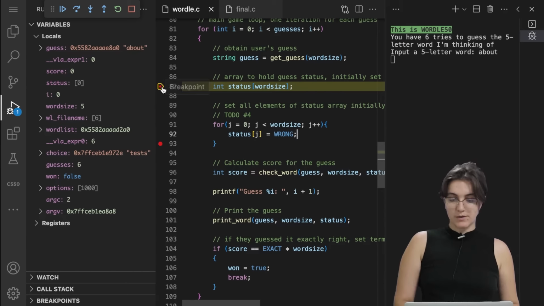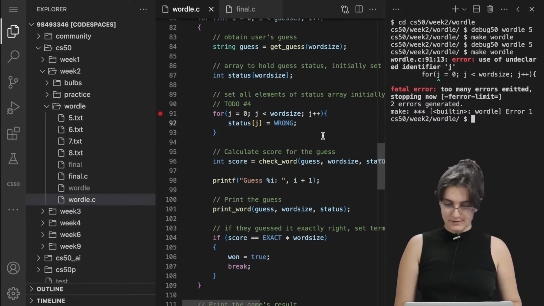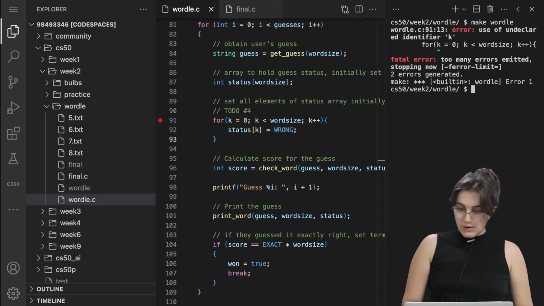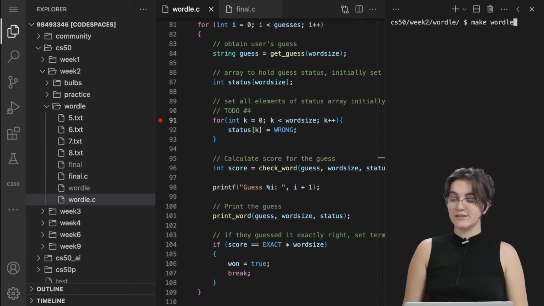So let's see what's going on. I'm gonna rerun our code, and we will see what's happened. So if I do here make Wordle, okay, it's complaining about this variable j. So instead of using j, I'm gonna use here k, for example, just to be a little bit different. Let me see if this makes our code work. No. Oh, okay, here I should say int k equals to 0. That's the reason why we were not seeing what is the type.